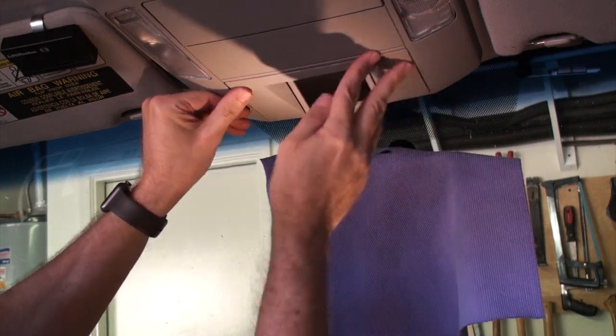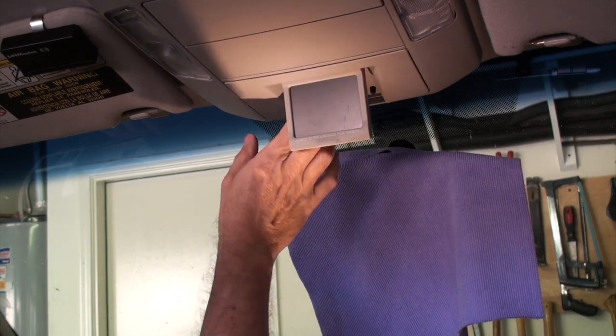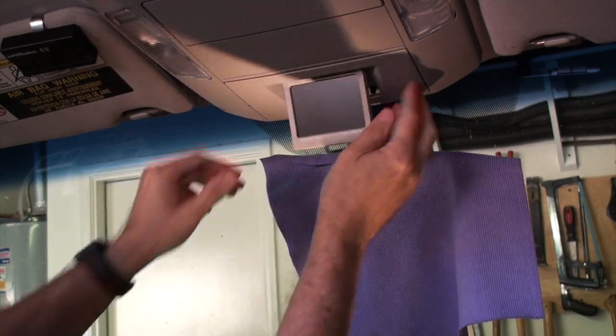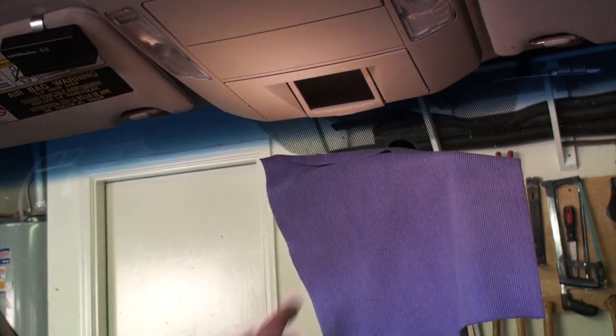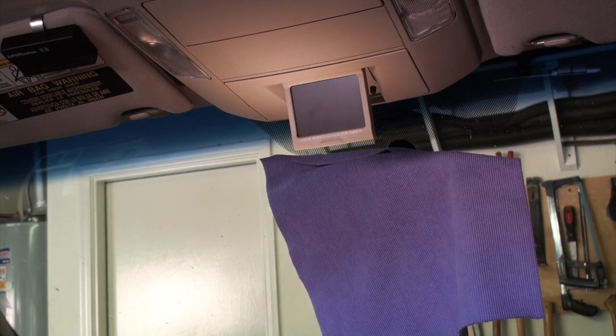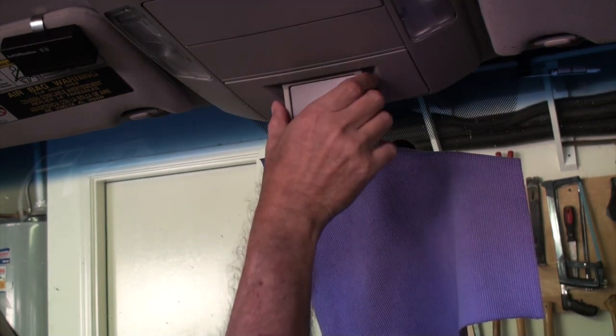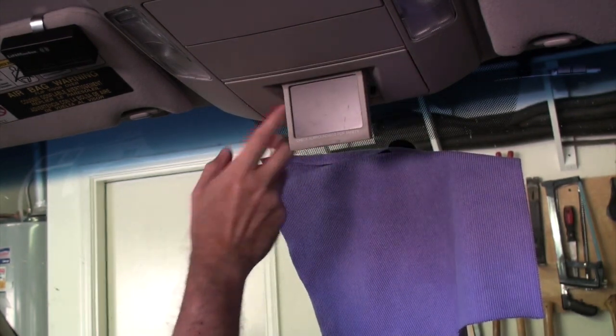And like I had said earlier in the video, I wanted something that was able to go into the truck that wasn't going to be aftermarket. It is a little wiggly, it's a loose fit, but it doesn't seem to rattle or anything like that. And what I'm going to do now is, again, just sort of test, make sure everything's in there. And I don't know if you'll be able to see.